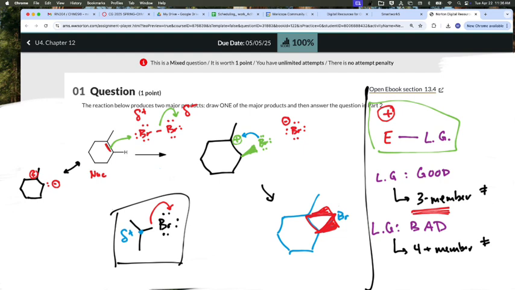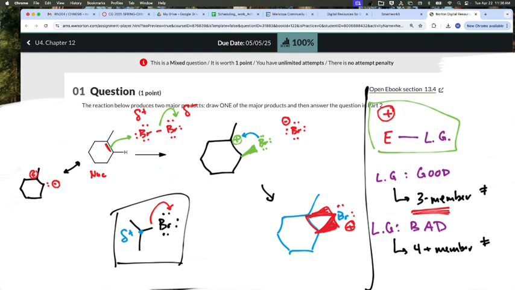There's another problem with what we've drawn. The bromine is now missing, not missing electrons, but if we calculate its formal charge, it's going to be positively charged. Does bromine want to be positive? No. So what's happening? It is already breaking one of those bonds. Bromine absolutely does not want to be positive, so it is an exceptionally good leaving group in this case. Since it's an exceptionally good leaving group, it's going to break one of those bonds preferentially.